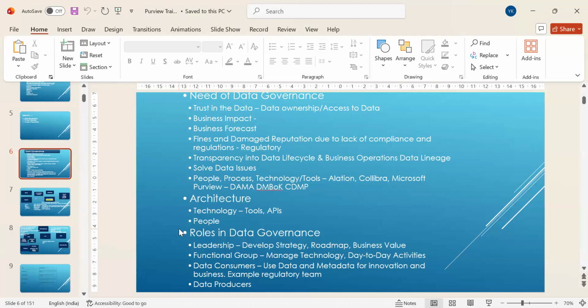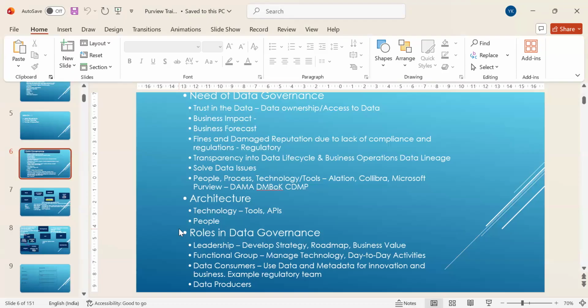Then we have multiple roles, as I mentioned. The data steward will be the domain expert for a specific area. For example, we have multiple domains: sales, IT, and marketing. For different domains, there should be a data steward who will be the domain expert. Then there are data producers who are generating the data. For example, for one project, the SQL database or different databases will be there, and they are generating the data from their project. Or from different data sources, they are bringing data into Microsoft Fabric. So they are data producers generating the data inside a Fabric ecosystem, for example.